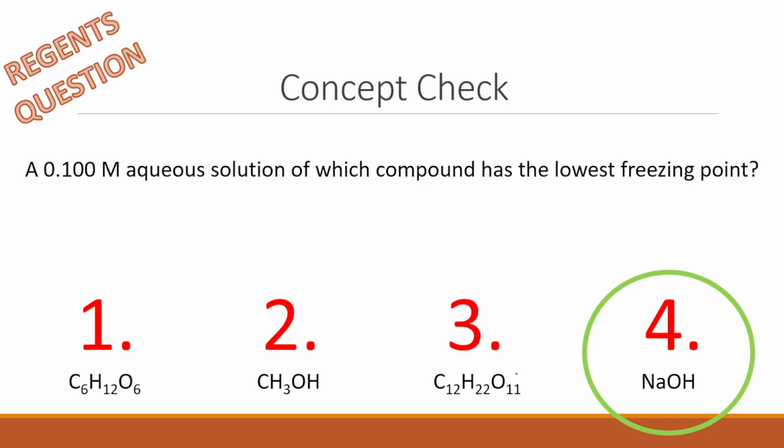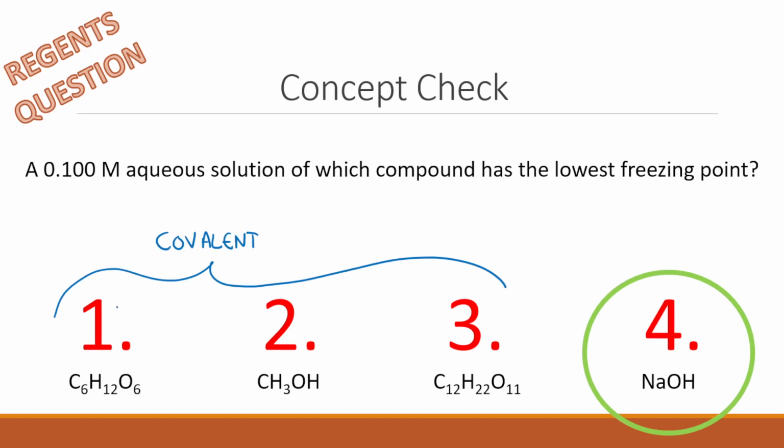Remember when we talked about counting ions, we talked about making sure that you don't fall for the trap of thinking that covalent compounds break apart into ions. Covalent compounds do not break apart into ions. Look at all these C's, H's, and O's. It's a dead ringer for something that is a covalent compound. When you dissolve a covalent compound in water, you do not get it to break apart into ions.